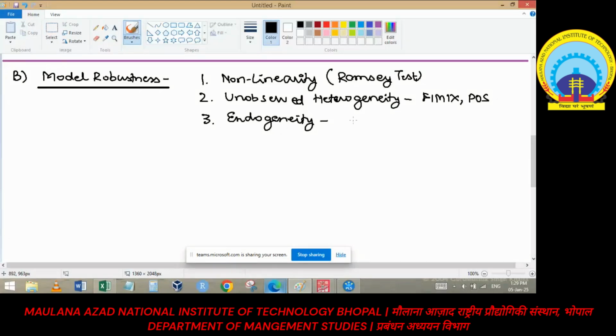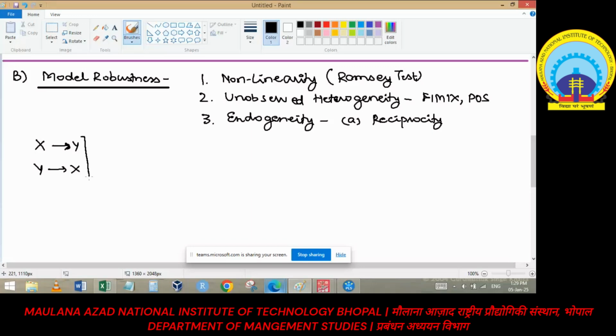Three are the reasons of the endogeneity. The first one is reciprocity. The meaning of reciprocity is we always say X leads to Y. Have you ever checked that Y leads to X? Have you ever thought of this way that might be Y leads to X? Because the entire literature says X leads to Y. Everybody takes that data and proves it again and again. But other versions are also there and reciprocity might also be there.